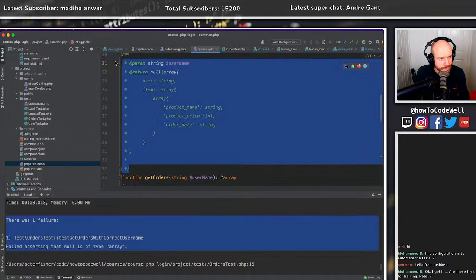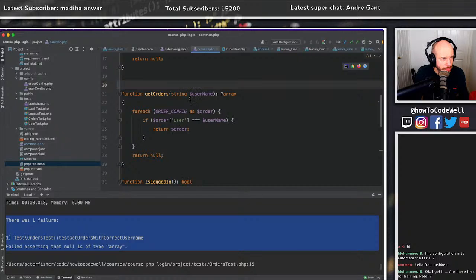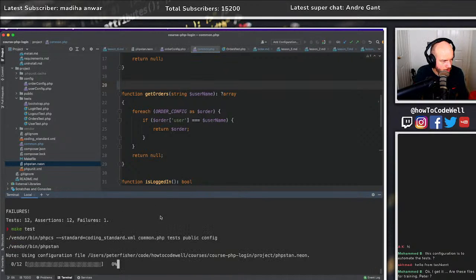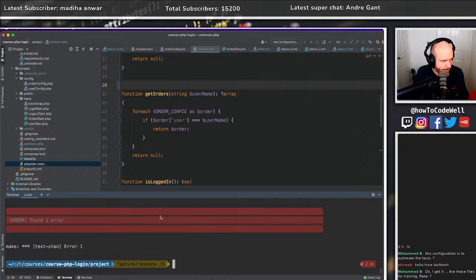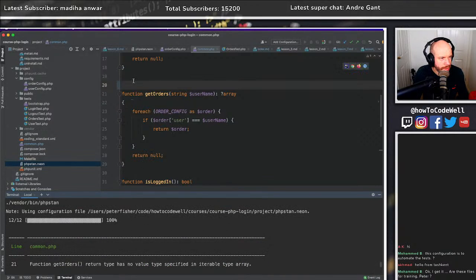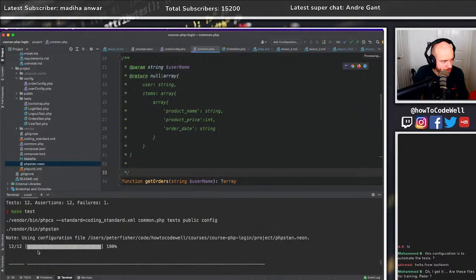So we're just going to get rid of this for a second and put that in my clipboard, and then I'm going to just run make tests again. There should be an error. He says, yeah, there is. Cool. So I'm going to put that back, and then I'm going to copy this.